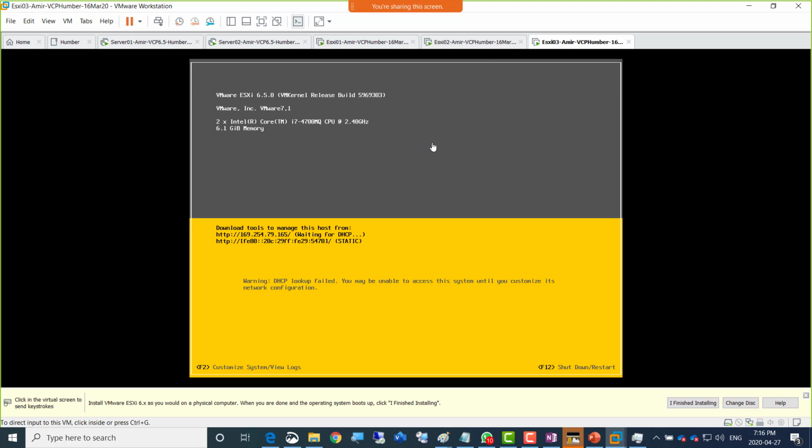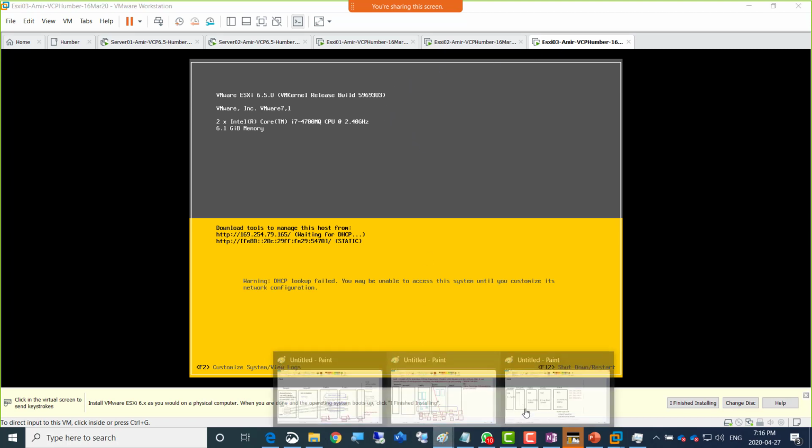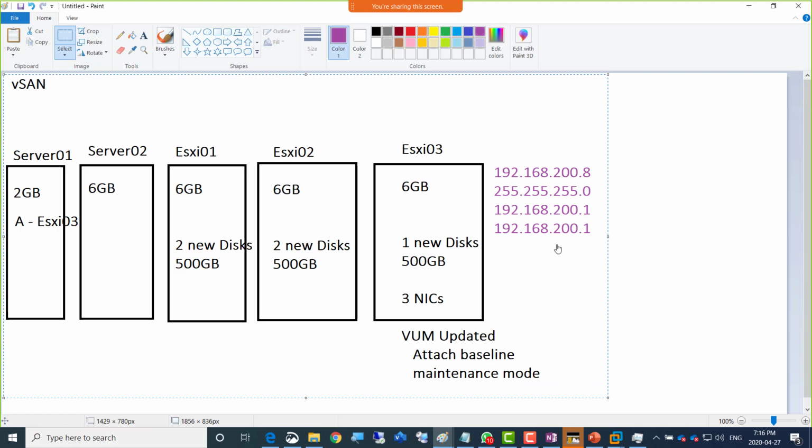So E6i3 needs to be configured with what? With these settings. So I'm going to give the IP and name, and then I'm going to add its A record to the DNS. So the usual settings that we did before. Then two disks are there, but three NICs are not there, and NICs, when we add, they do require restart.